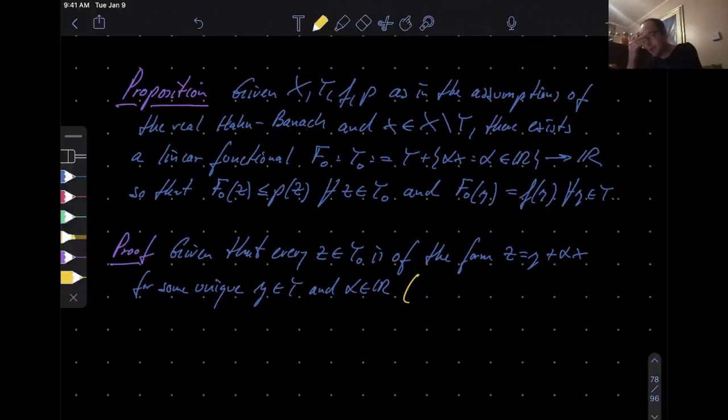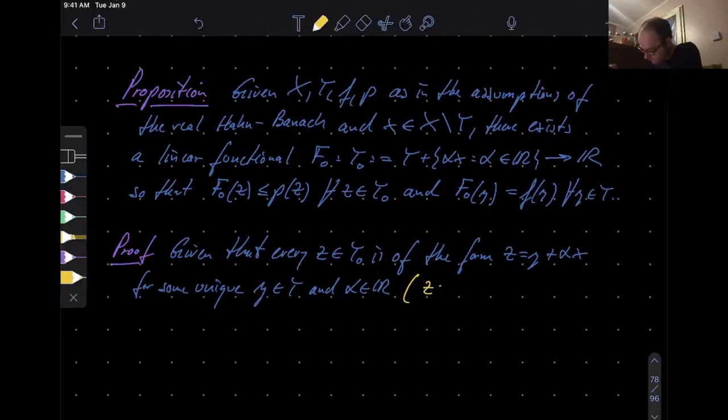projection lemma, that argument. So in the projection lemma in Hilbert spaces, you have a closed subspace, and then you can write any vector in the bigger space as a sum of something in the closed subspace and something in the orthogonal complement of the closed subspace, and that representation is unique. And this is kind of a similar thing here. So how to prove that you can do this uniquely?